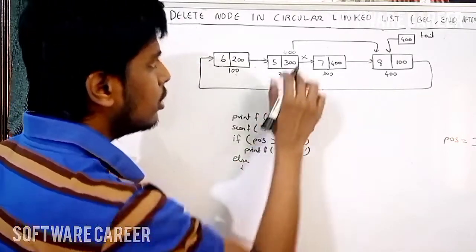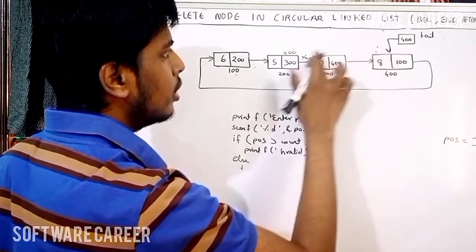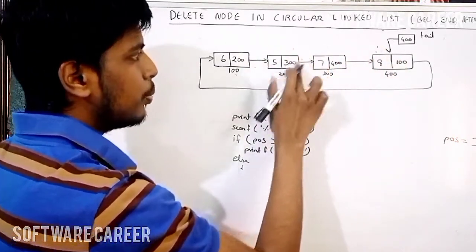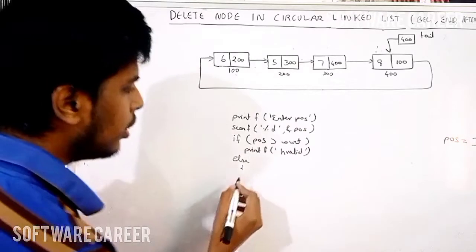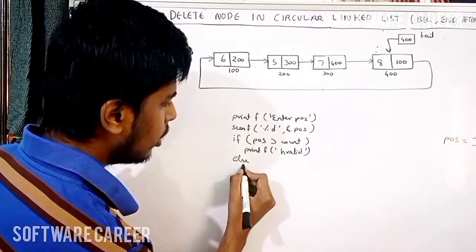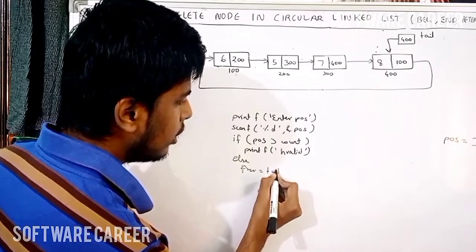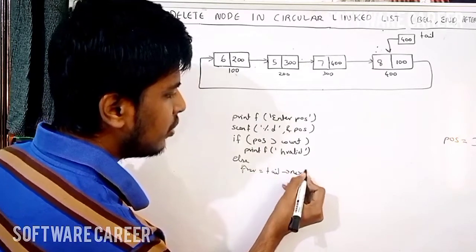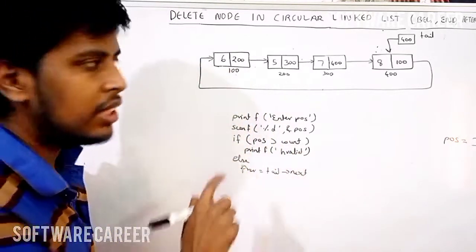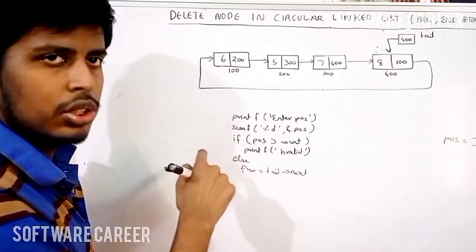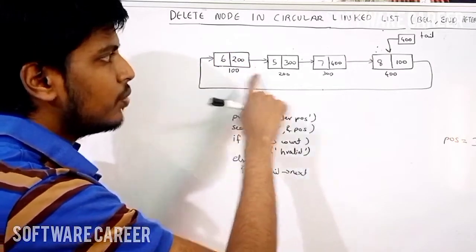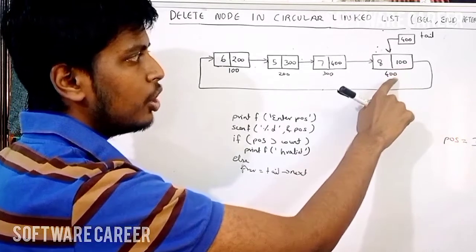Now this link is not cancelled and this pointer is not updated. Now see, previous equals to tail next. That means previous should point to the first node, but there is no head node pointing to this. So where can we get this 100 from? It's stored in the pointer part of the last node.